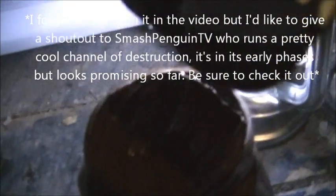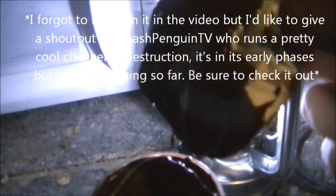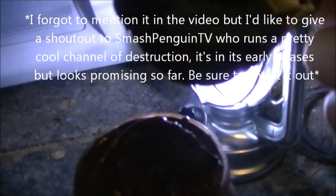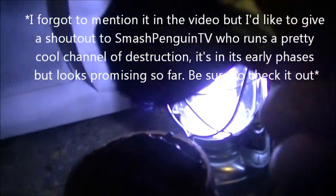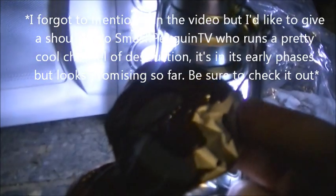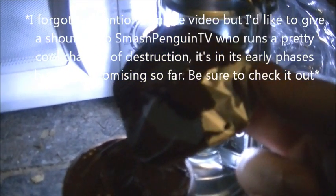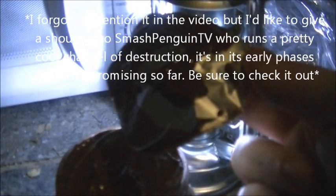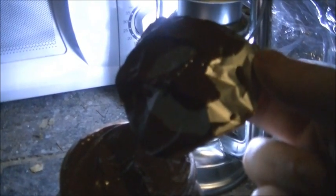The worst that might happen is the lid thing might spark a little bit, but even then, that wouldn't exactly blow up a microwave. Anybody who knows a little bit about microwaves knows that you're not going to blow up your microwave with a little bit of metal. Although there have been Twitter posts claiming that leaving aluminum foil in the microwave will blow up their house — no, microwaving foil will not blow up your house unless it's in a sealed plastic bottle with toilet bowl cleaner. So my verdict is, Nutella is pretty safe to microwave.